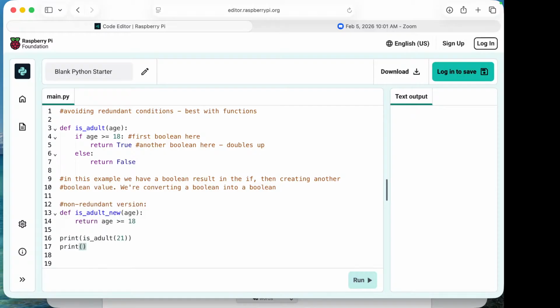Print isAdult new 21. There we go. So we can test that. And actually we'll do it as well with a younger age. So I'm just going to copy that and test it. So let's do, I don't know, 4. Like this.